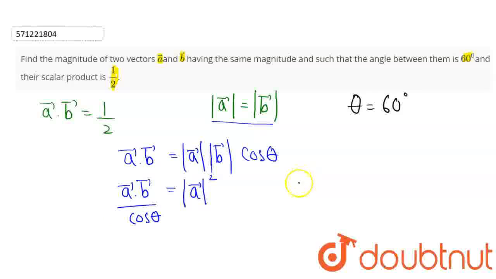So let us substitute the values for this. So magnitude of A vector square equals to A dot B, that is A vector dot B vector is half, and cos theta, so I am substituting theta equal to 60.